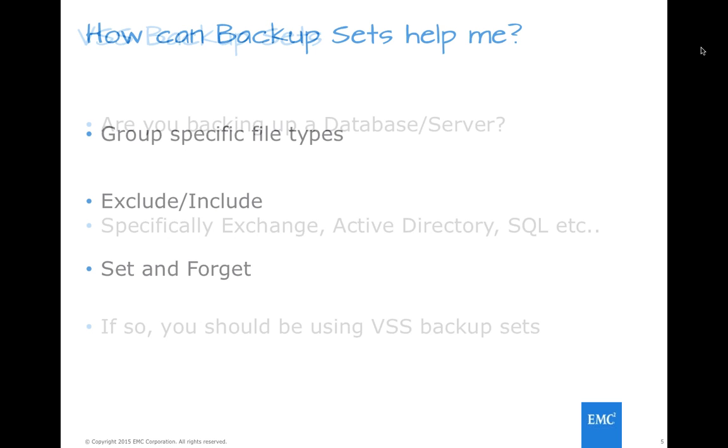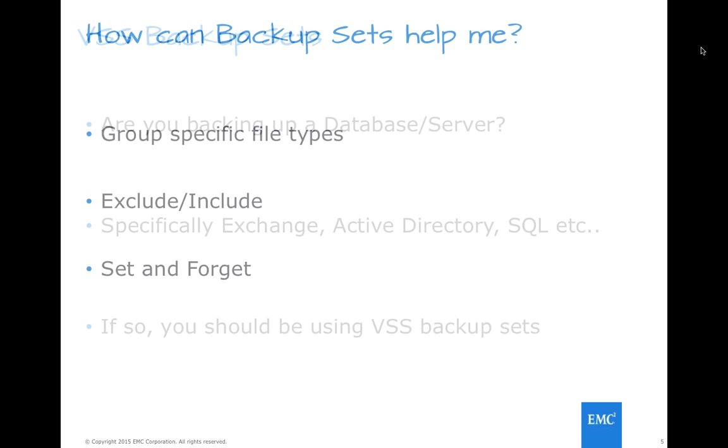So looking at backup sets first. How can backup sets help me? The advantage of backup sets is that you can group specific files together. You can select a search location, create a couple of rules that look for particular file types, files created on a specific date, or files in specific locations, and group all of them into one backup set.